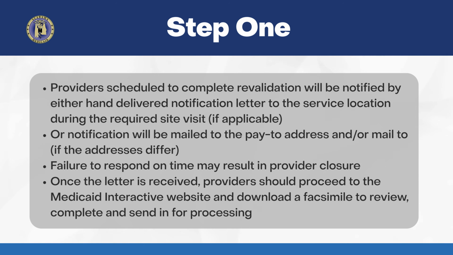Step 1. Providers that are scheduled to complete revalidation will be notified by either hand-delivered notification letter to the service location during the required site visit, if applicable, or notification will be mailed to the address if the addresses differ. Failure to respond on time may result in provider closure.